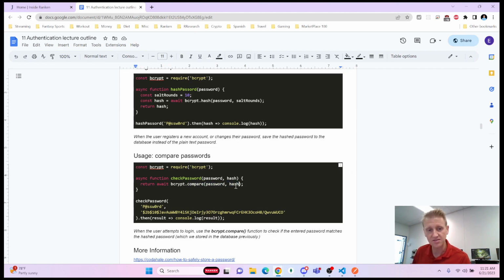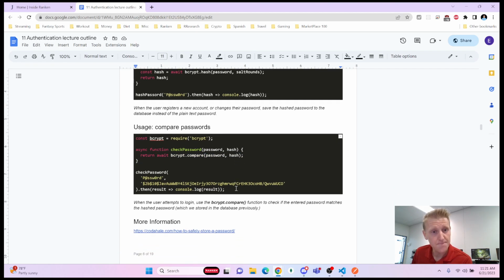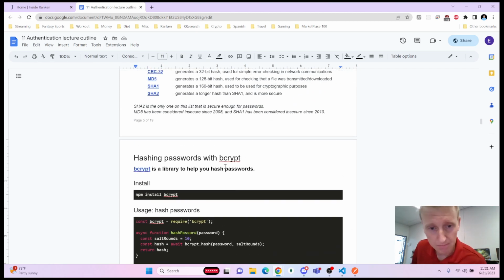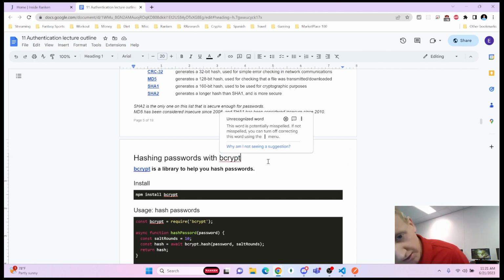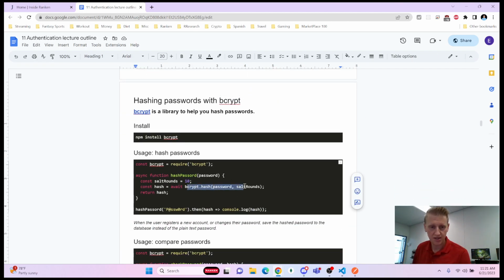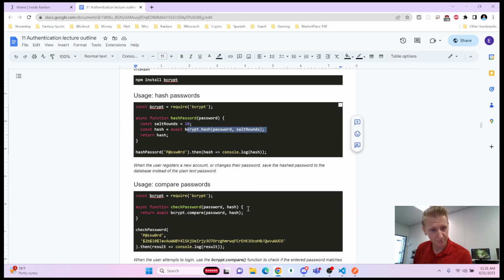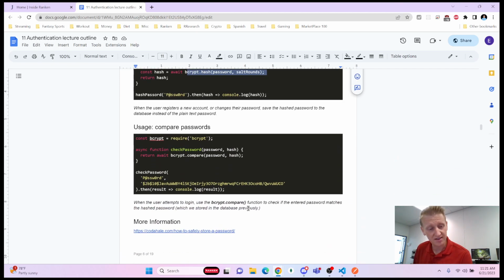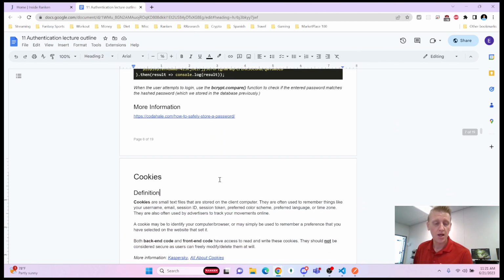saved in the database. And so this is a way of completely removing our ability as programmers to see the password or know the password. And same thing on the hacker side. So again, big picture, bcrypt is one of the tools that we're going to use to encrypt and decrypt our passwords and save that information in the database.